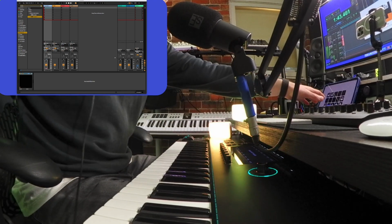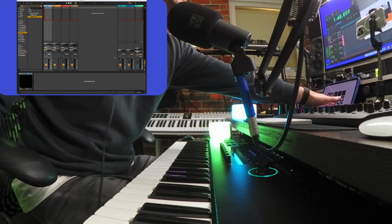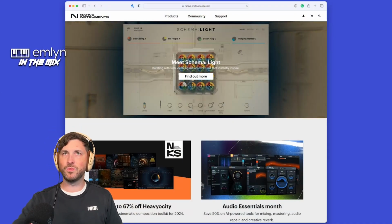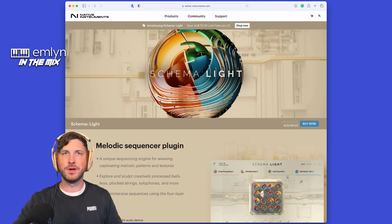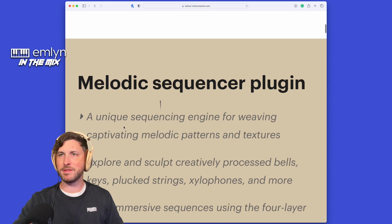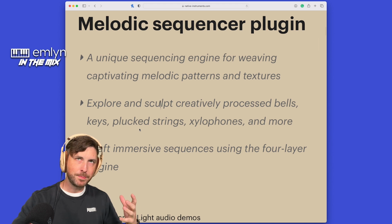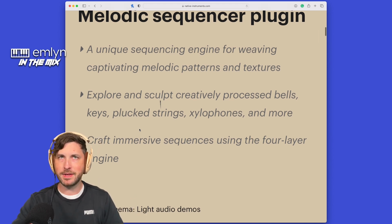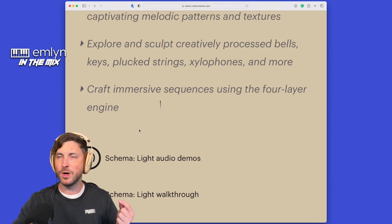Boom. On the Complete Control S49, which we'll be controlling Schema Light with today. But let's get straight into what is Schema Light all about. So we're on the Native Instruments website here. Let's find out more. So essentially we have a melodic sequencer plugin, which is pretty much the same affair as the Schema Dark, a unique sequencing engine for weaving and captivating melodic patterns and textures. Explore and sculpt creative process bells, keys, pluck strings, xylophones, and more, and craft immersive sequences using the 4-layer engine.